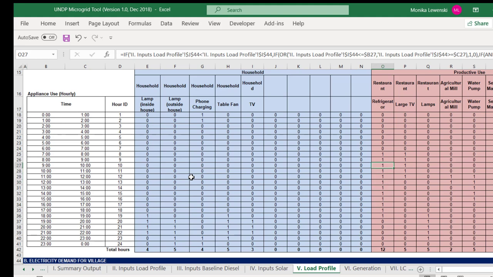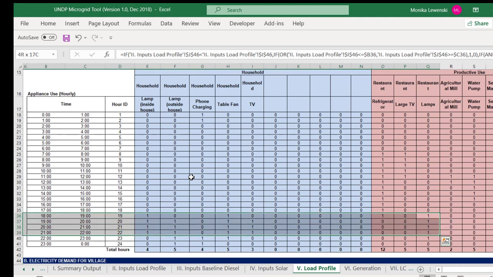So they're assuming your refrigerator uses the same amount during the day, not an unreasonable assumption. And then if you have a television, for some reason, you'll only watch television in the morning. I don't really know why. And you'll use your refrigerator during the day. It would have some stuff and not else. And then you have some lamps, and you'd only use your lamps between 6 in the evening and 10 in the evening. That's fine.